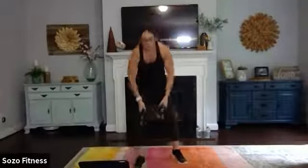If you can't get all the way down, it's okay. Go as far as you can go, maintaining a good posture. Straight backs, chest up. We got 15 more seconds. You guys got this. Squeezing your booty at the top. Chest up. Three, two, one.